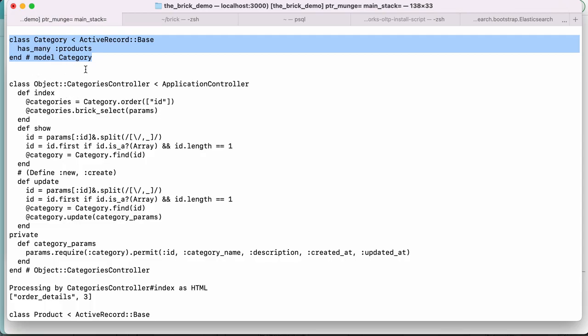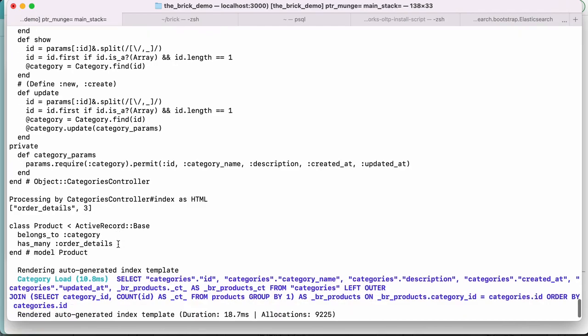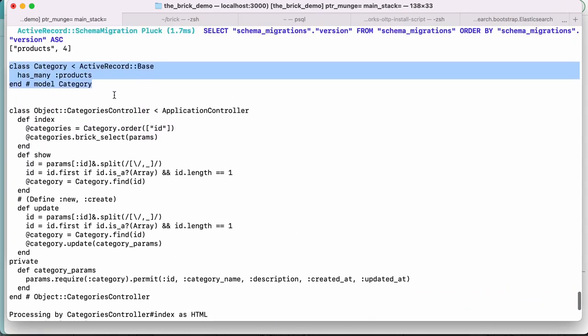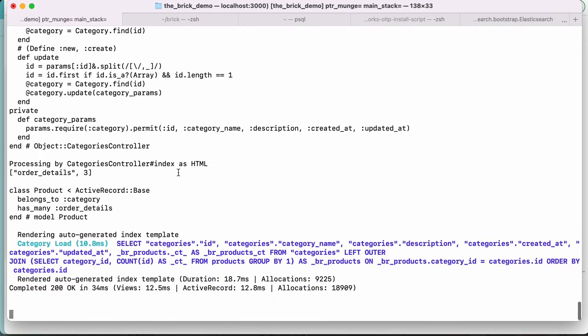So it's trying to adhere, Brick tries to adhere to the Rails environment very closely. If you wanted to have your own model or controller, you could write it on your own and then not have Brick do it at all. If Brick sees that that's already there, it'll just defer and allow you to write your own thing. But by default, then, you see the stuff that Brick is cranking out. And it's not saving these files. These are just in RAM. They come up extremely quickly, and then they're available. Like if it ever gets unloaded from RAM, then it can just come right back in if it's needed.